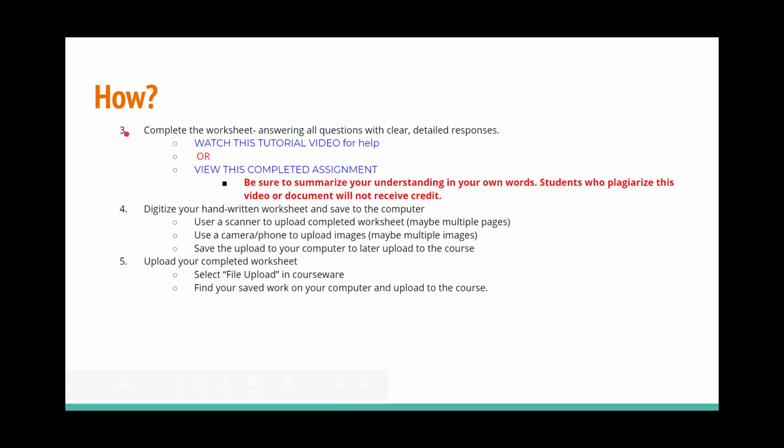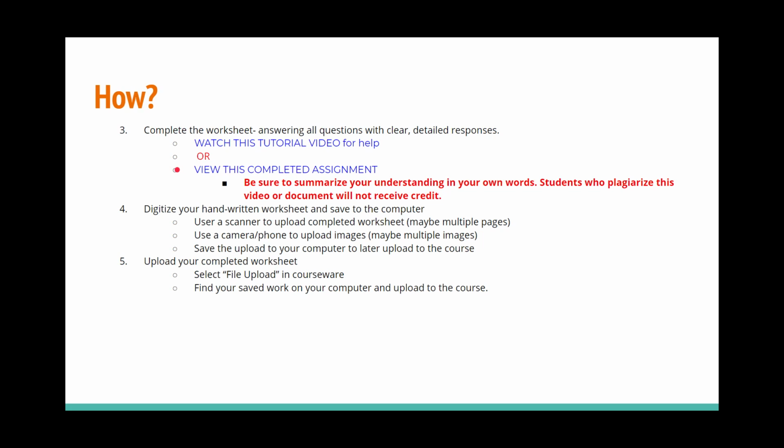Okay, once you've printed it out, or you're going to do it on a separate sheet of paper, you will complete the worksheet, and every assignment will have a tutorial to help you complete the assignment with confidence. You can watch a video tutorial to help you through that, or if you'd prefer, you can just see the completed assignment and draw your ideas and hints from there.